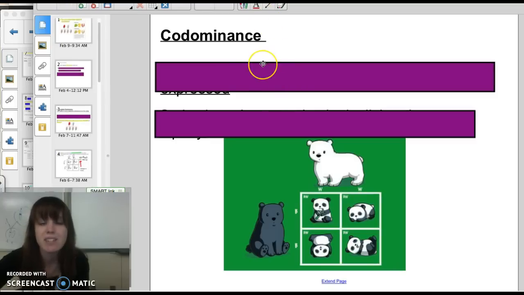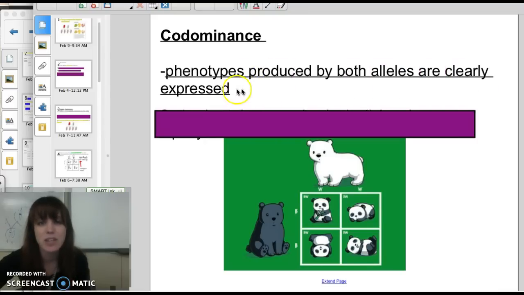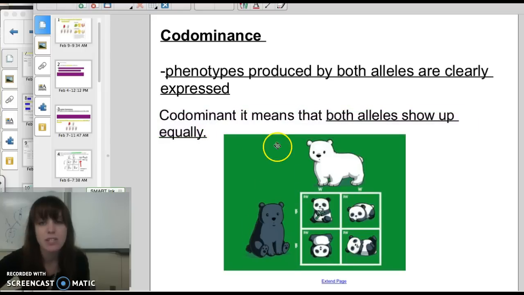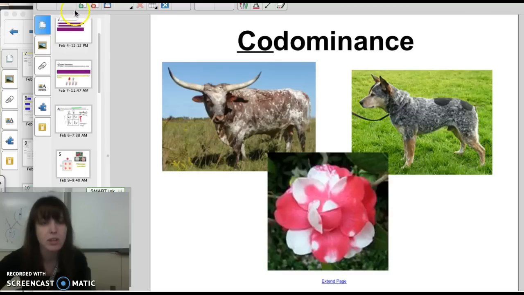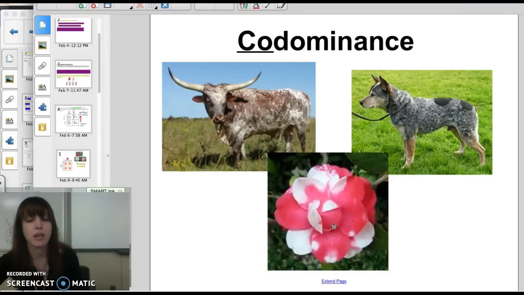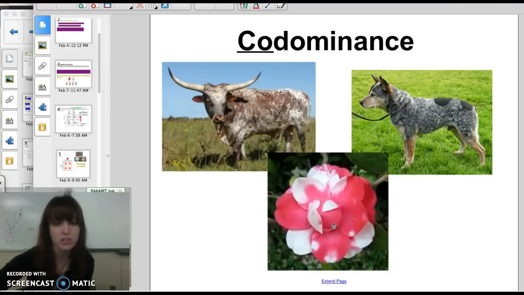Okay. Another type that's somewhat similar but different is called codominance, and that's when both alleles are clearly expressed. So we see this in certain patterns, and fur is a very common one. Both alleles show up equally. Okay. And you see this a lot, like I mentioned, in fur, and you also see this sometimes in flowers, where some of the cells will produce the red color and some of them will produce the white color, so you get this sort of spotted look. Instead of a blend, you get a spotted look.